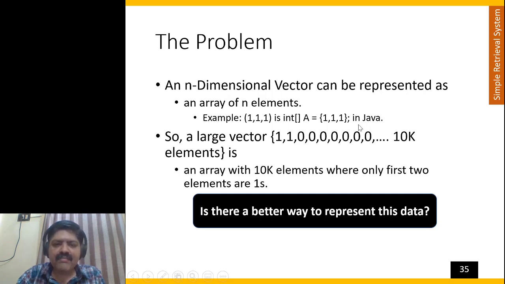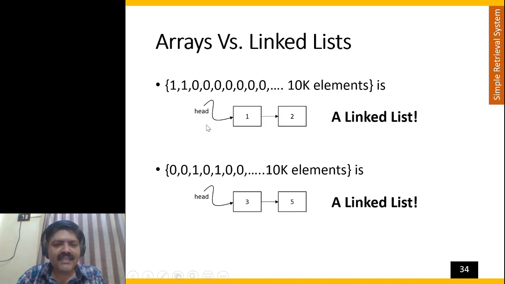If you know that the list of vectors or the matrix is going to be sparse, then it makes no sense in storing it this way. You're just wasting space. There are probably better representations to store this. One such representation is the linked list. So what are we doing in a linked list? We simply store here the positions where the one occurs. We know there are far fewer ones than zeros, so it makes sense to store the positions of ones rather than the positions of zeros.